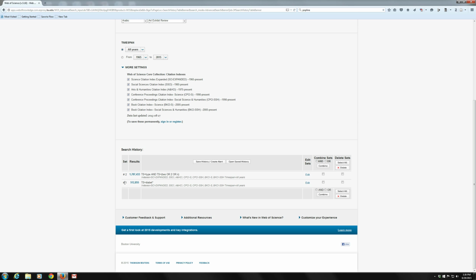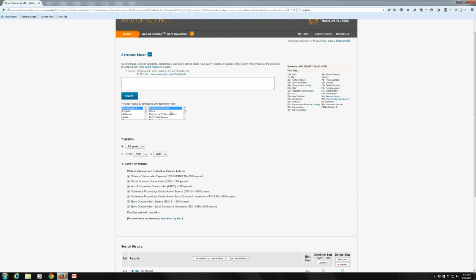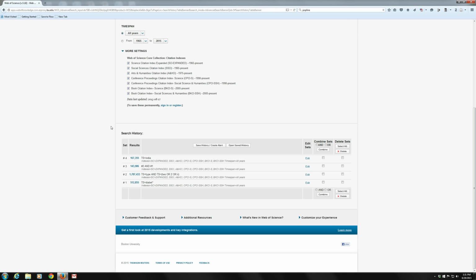So I want to put these two sets together. I want to make my set for type 2 diabetes. So I'm just going to combine these two here, kind of like the advanced search we just saw in PubMed, and say combine. So there's 143,000 articles about type 2 diabetes. And again, I want India, so I know that's the country I want in this case. So I search here for the number of articles that comes back. So now there's 167,000 articles about India.